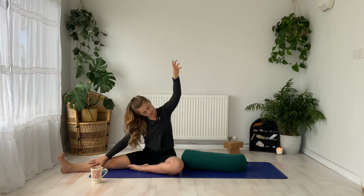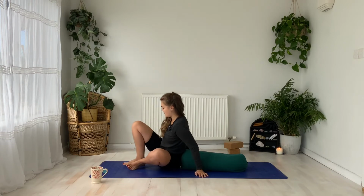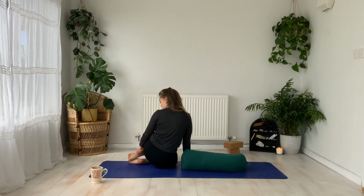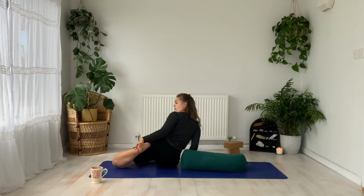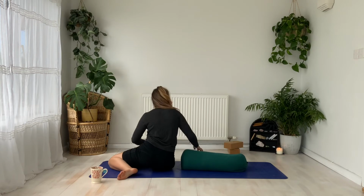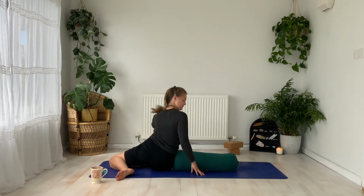Beautiful. Before we roll all the way back up, bend both knees, and we're going to switch this twist now. So allow the knees to fall over to the left hand side. This right leg pulls all the way behind you, so the right foot is sitting just on top of that left knee. Slide the bolster to the hips as we inhale.